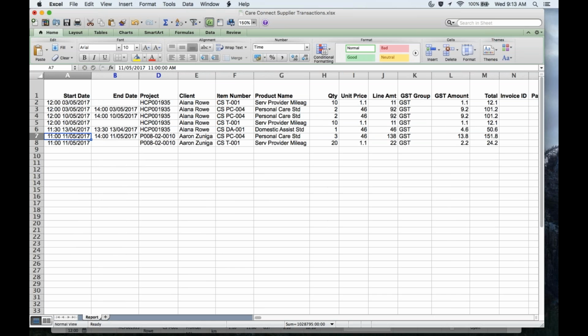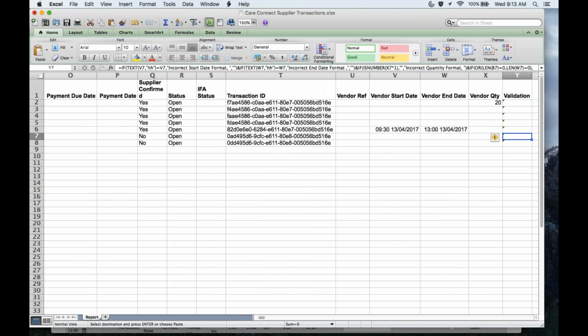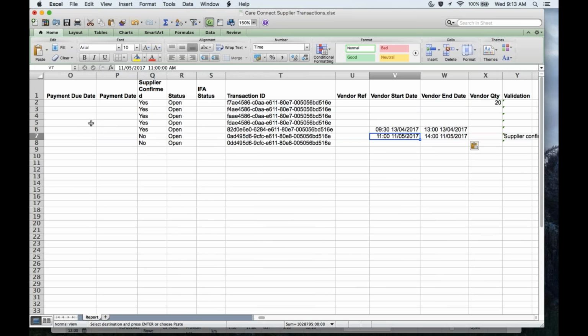In relation to the last two, let's assume that the service was delivered again on a different date. Control and copy. And what we will do here is, let's say it started at 12. We need to change that to PM.